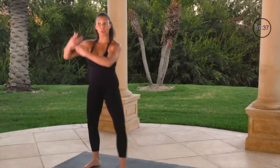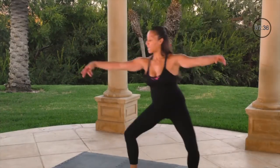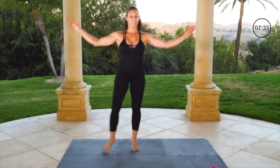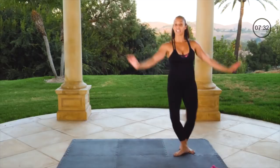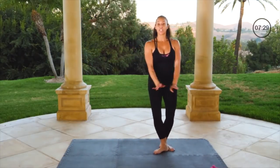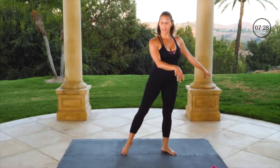Good, you want to get some air with the arms. Sink into it, press up into it, sink. Good, it's all about coloring. That's what dance is about, lots of character. One more, sit, and push, good. Now we're going to take a chassé arabesque.